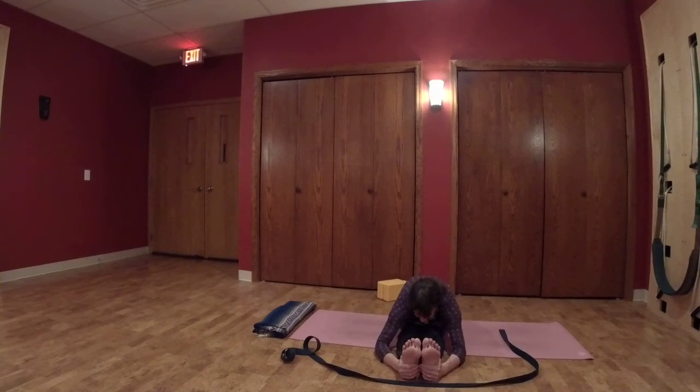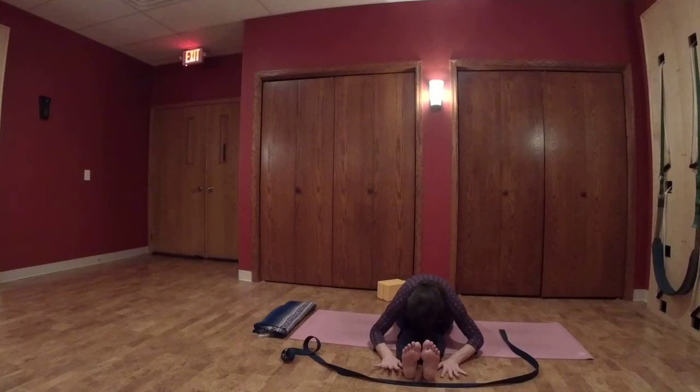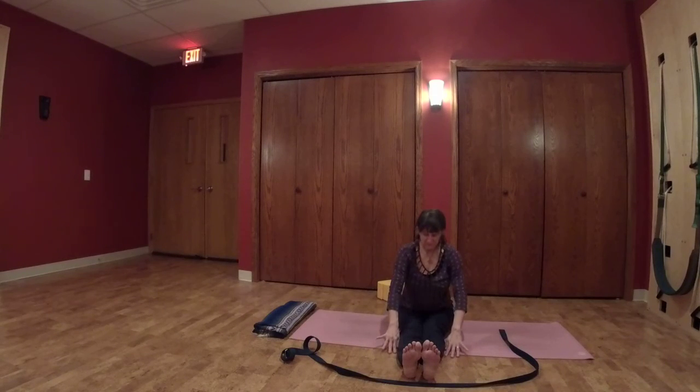Pause Paschimottanasana. Forward bend. An opportunity to go even deeper. So take three deep, slow breaths here. Inhale, lift up out of your forward fold.